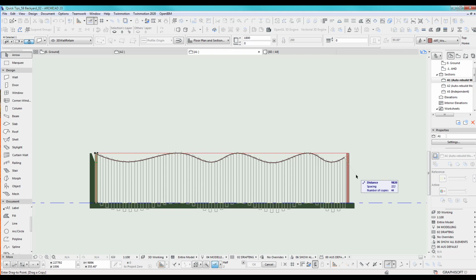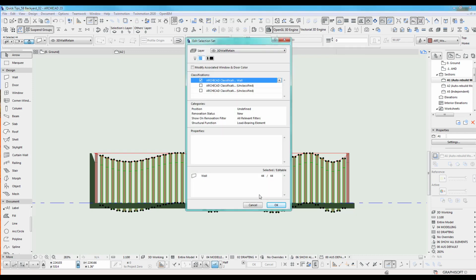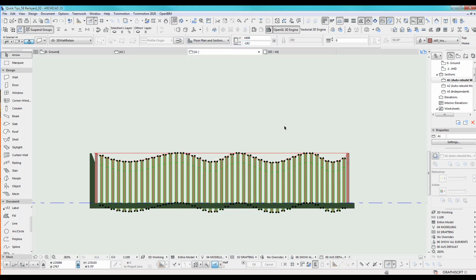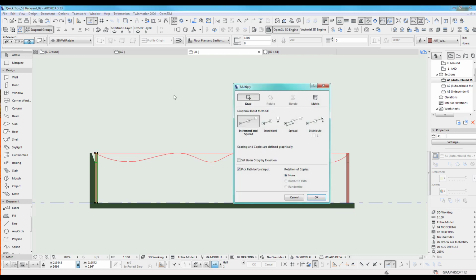Now it doesn't quite fit at the end. I will get to this in a moment. Okay, they're still selected. You've seen this before in my tutorials. I can go to this option and I can see there's 44 new posts I created. Cancel. Undo step. Because what I'm doing next is 44, but I distribute them.